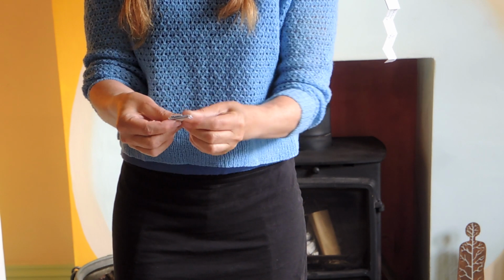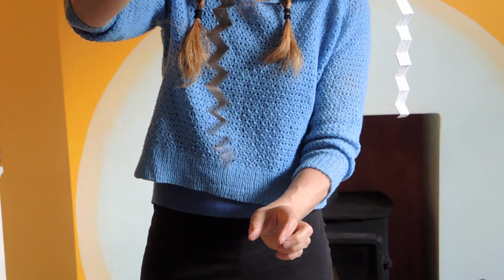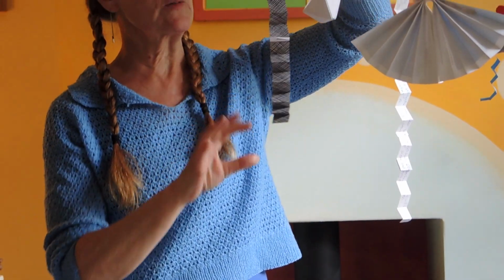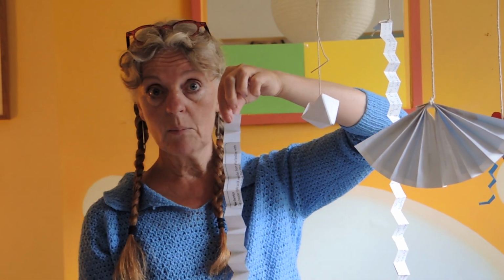And really press it hard, and then it has this lovely shape, and it's nice and wobbly, which is great on a mobile because it gives nice movement. So again, if you want to do a drawing or writing maybe on one side.